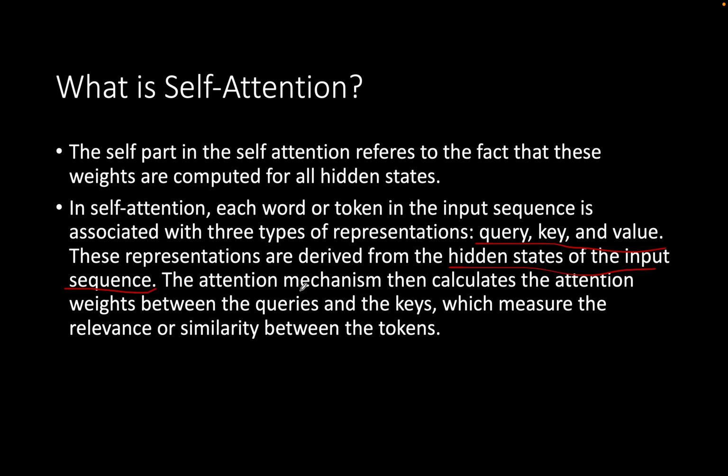The attention mechanism then calculates the attention weight between the queries and the keys. So the query and the key are of major importance when calculating the attention scores. We'll talk about this in the later part of this video. The attention weight measures the relevance or similarity between the tokens. Which query is more relevant or more associated with which key is the main idea behind self-attention.